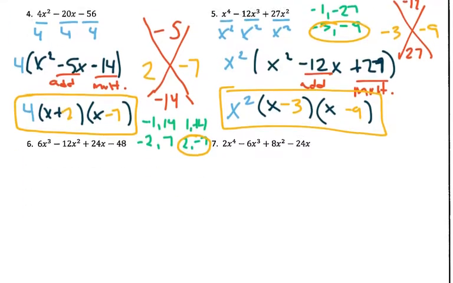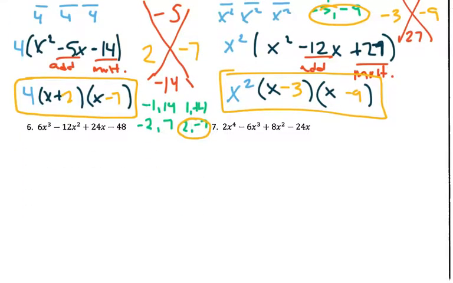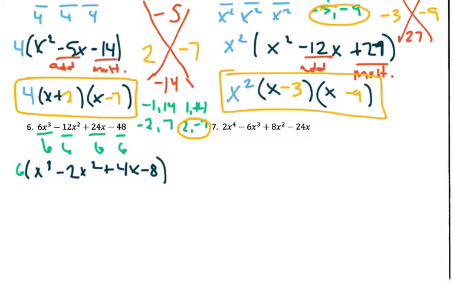All right, then we take a look at the last pieces, and hopefully you notice that they are a 4-term polynomial, so we'll probably end up doing grouping. However, before we get to that, I'm going to double check that there's something that can divide into all of these pieces. And it turns out a 6 can divide into all of them. And so we'll have 6, but then left over of x cubed minus 2x squared plus 4x minus 8. Then we want to start factoring by grouping, so we'll go ahead and group each of these pieces and then find out their greatest common factor within here. So, x squared is the largest thing that can come out of there, but every time we do this, remember that 6 is still way out front. Then we have an x squared and our leftovers of x minus 2.